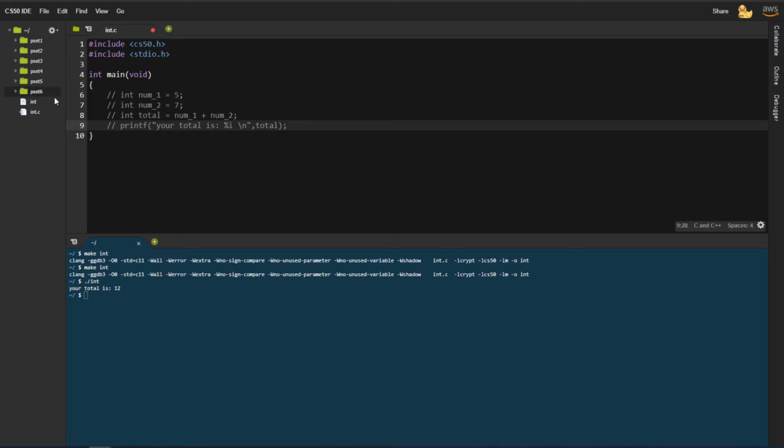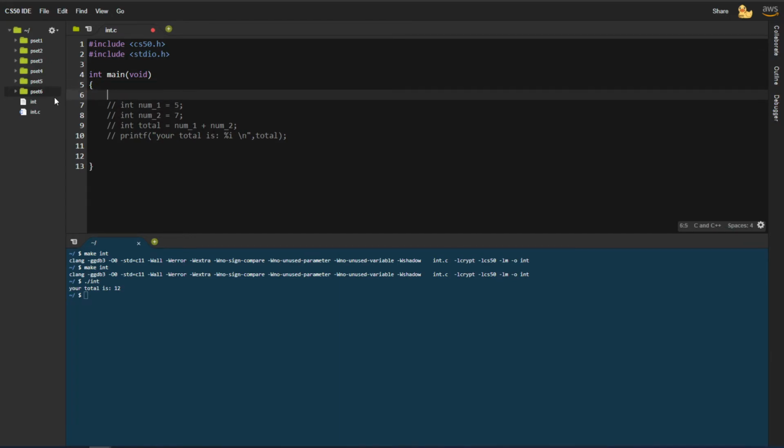So basically, we don't want these lines of code anymore, so we get rid of them. And this can also be used instead of just commenting lines of code that you don't want to read. You can put notes. Like for example, let's say I don't know what this first line does. So num1 creates a variable and assigns a value of 5 to it. So that's basically just a note for the programmer or another person who has to read your code.